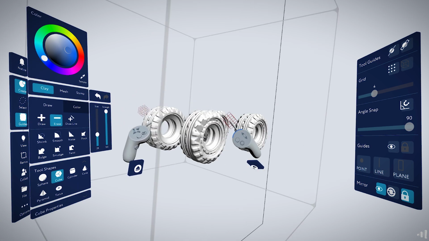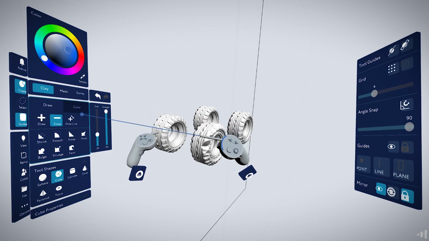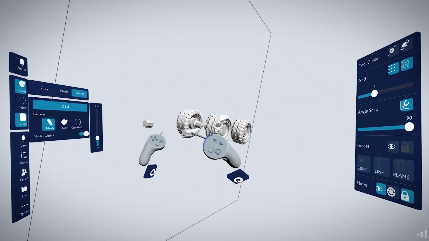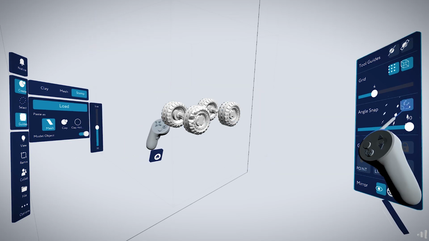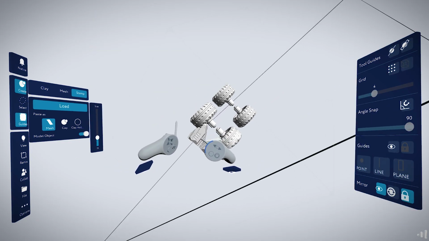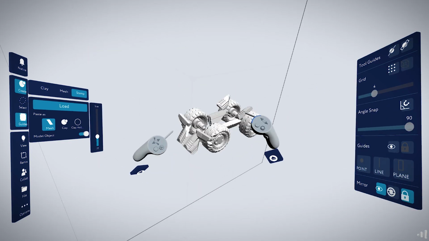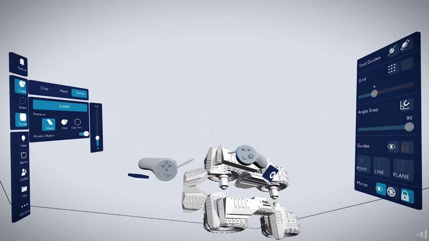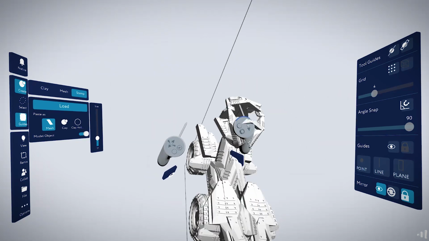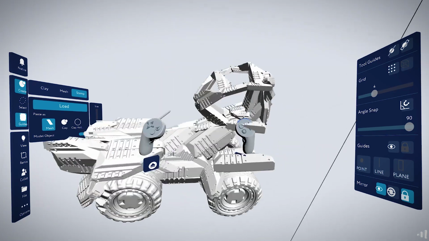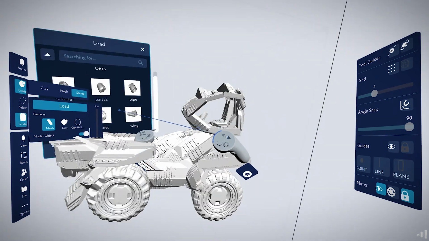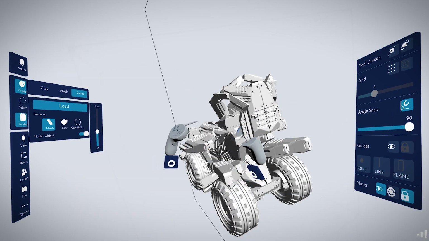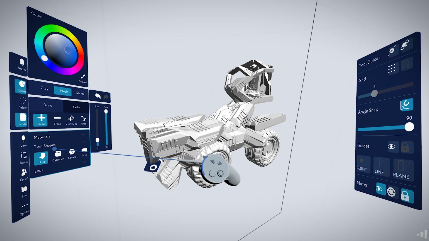Now, let's switch to time-lapse mode and see what can be done in just a few minutes using this technique. For this particular piece, I use a combination of freehand sculpting and sculpting using the guides. Keeping your stamp collection as low poly as possible is important for a detailed model such as this one.